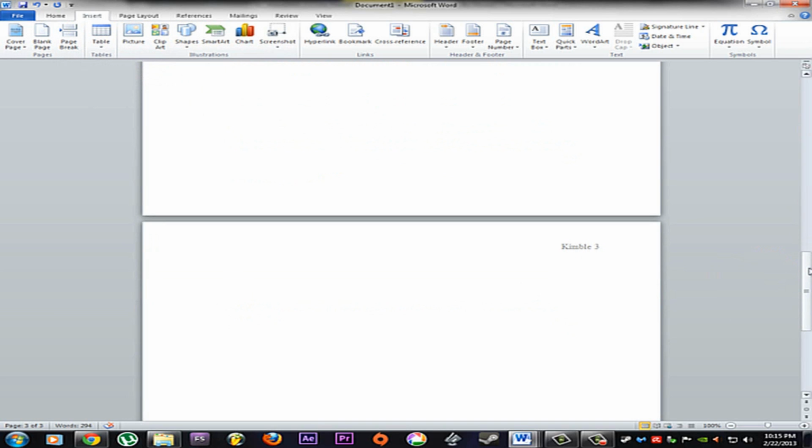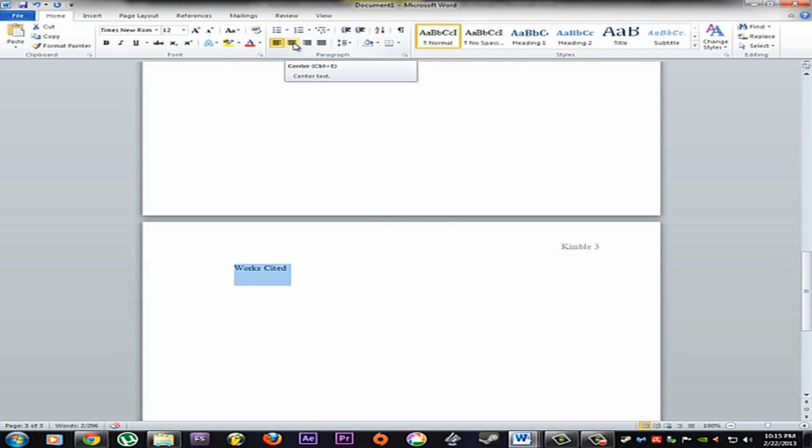And then this is going to be the tricky part, so watch closely. Okay, enter the text works cited and center that text. So I'm going to type works cited just as it says in the instructions, and it wants me to center it, so I'm going to highlight it. I'm going to go to home, and I'm going to go to the center button again that we've used a couple times now. Good.